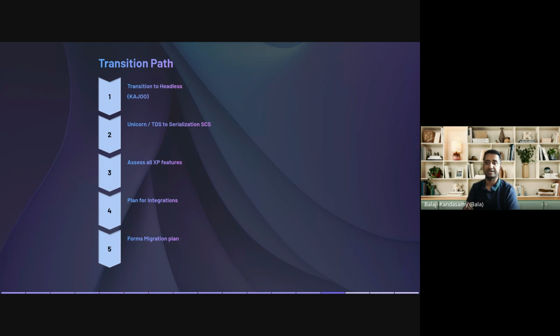Plan for all your integrations. For example, if you had a Salesforce integration, how would you achieve that? XM Cloud does support a lot of webhooks, so you can plan something like that. But it's more like, once we are using XM and XP, we don't take care of it. But eventually, when you plan to migrate over to a SaaS platform, you need to think through that and ensure that everything is covered.